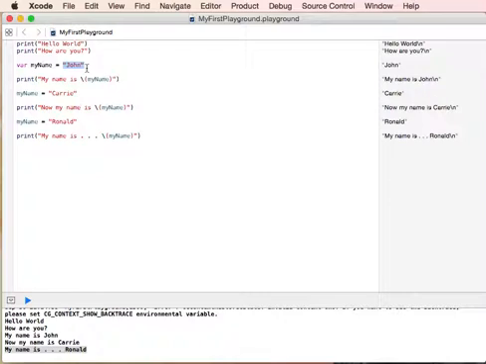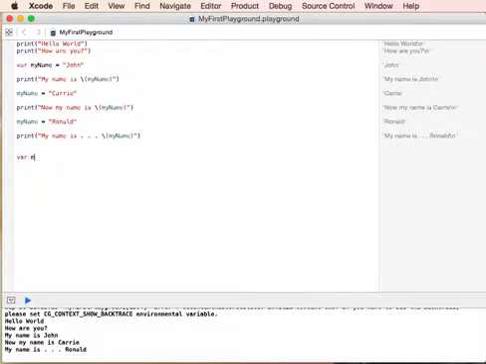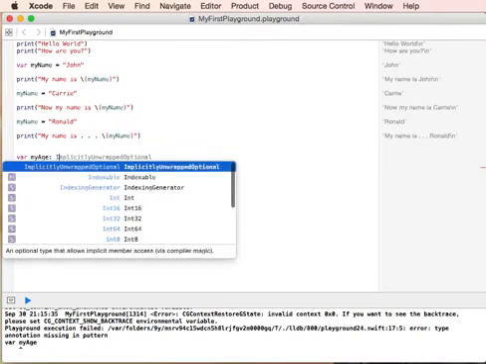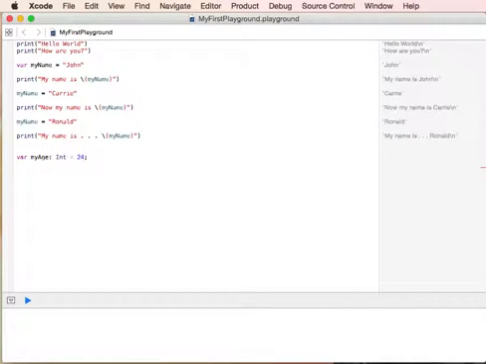If you want to explicitly declare a variable, you would do it like this. Variable, let's say my age. And you have to add a colon followed by the data type. Let's see, my age is an integer, so in Swift that's Int. Okay, the first I is uppercase. That declares a variable my age, and you're explicitly declaring it to be an integer type. If you want to initialize it to something, you can do so, 24.